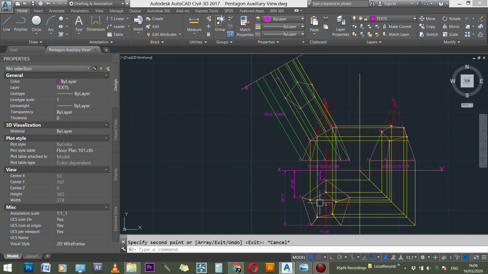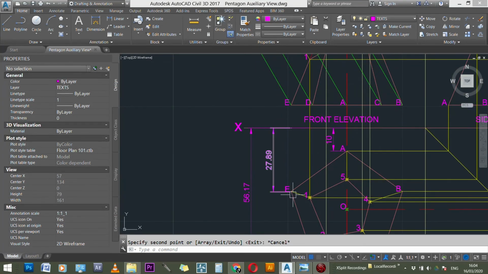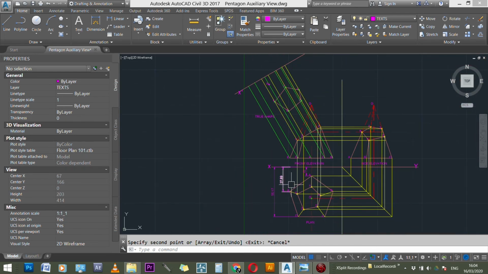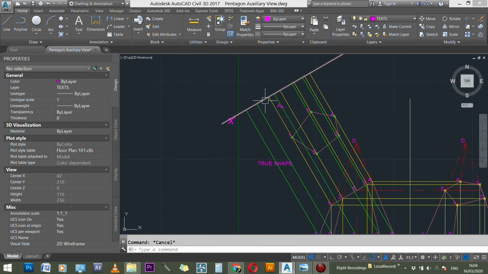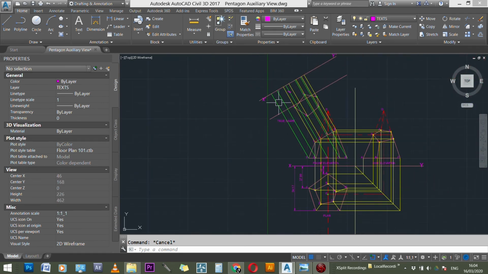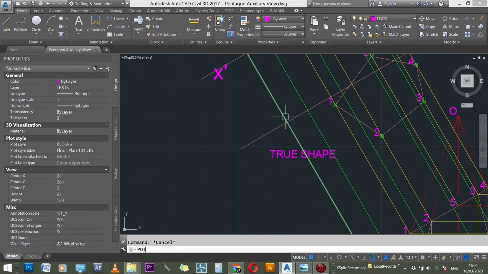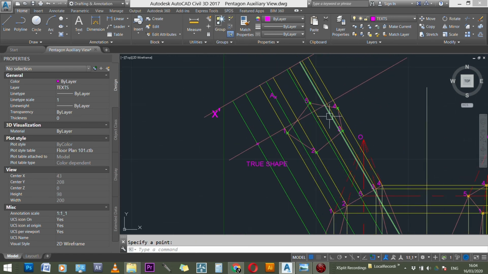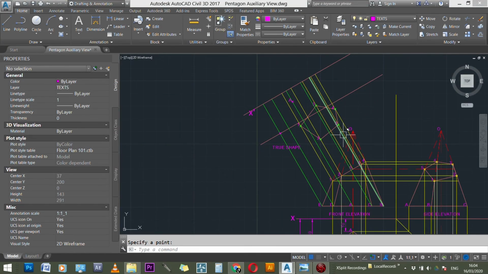So let's move now to point E and B at the same time, which are going to be 27 from the X and Y prime line, right? 27, so offset my 27 down, and I know this is my point E right here, so let's put in a point E there, and point B, which is on this side.